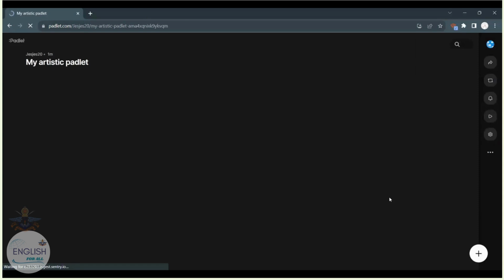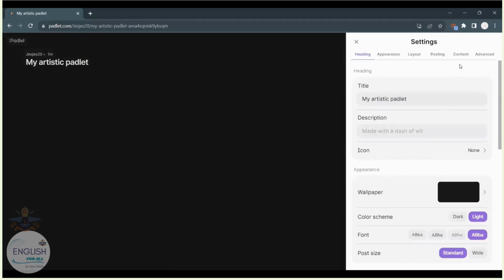Once you click on Padlet wall, it will take you to an interface that looks like this. Here on the right side, you can see different settings. You can add a title to your Padlet. Let's go with weather conditions, and you can give a description. I'm going to give a question over here.